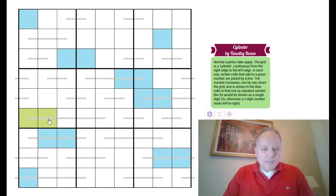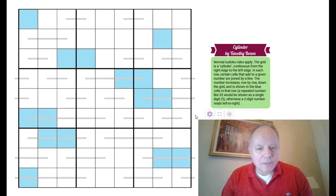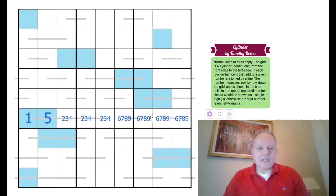It would help to find a row where all the cells are joined by lines, and row 6 has three lines with every cell involved. Here's the key insight: every row, column, and three-by-three box in a normal sudoku adds up to 45. With three sets of cells all equally totaled adding up to 45, they must each add up to 15. So we can fill in 1 and 5 in the blue cells. The other three cells on this line will be 2, 3, and 4, since 1+2+3+4+5 = 15.